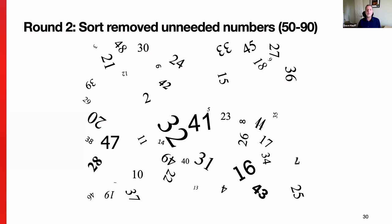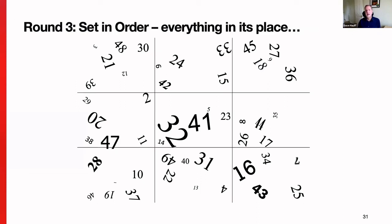Now the stuff that we do have, let's try to put them in order. I haven't actually rearranged them yet, but what I am going to do is let you know that there is an order to the numbers that are here. If you start with the box in the lower right, you will see the number 1 in that box. If you move up from that box, in the middle left, you'll see number 2, and then in the upper left, number 3. Then if we carry on, starting from the bottom but now in the middle, number 4 is in the bottom middle, 5 is in the very center box, 6 is in the top middle, and so on.